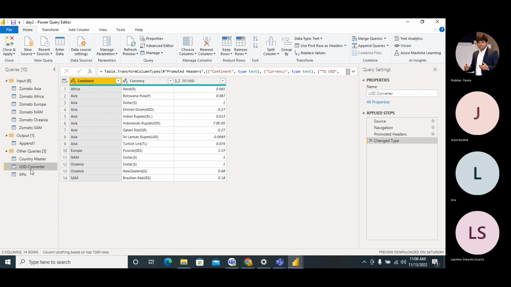Come on, you can. Any hints? In the currency column, top to bottom, you just have 14 lines of data. Within the 14 lines of data, you didn't observe anything?